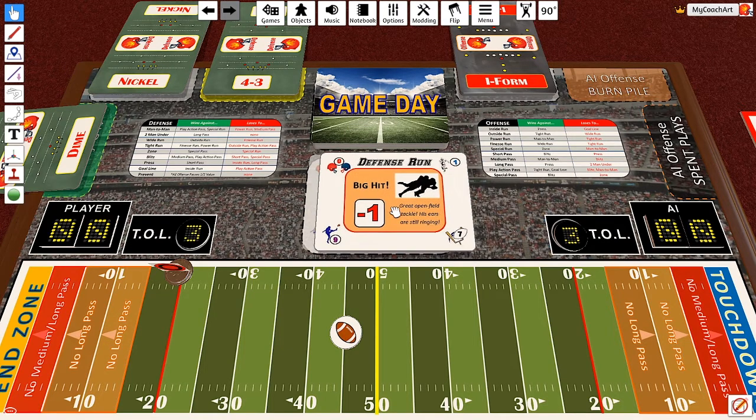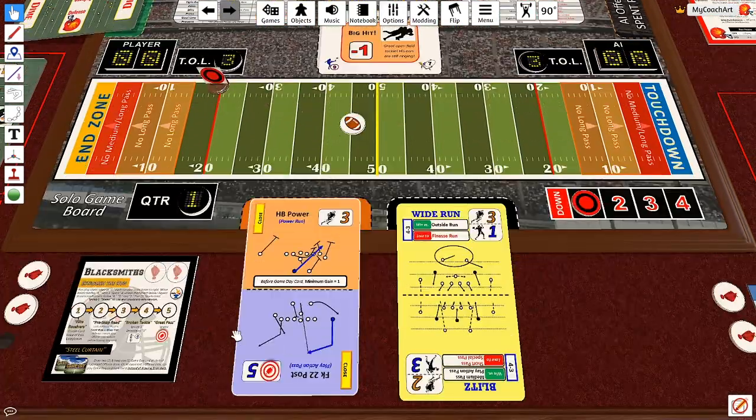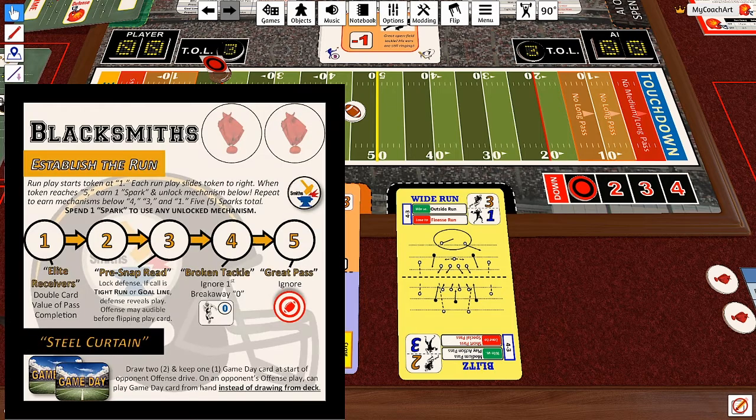And it's actually a defensive run card. This is a big hit, so that gain of 1 is actually taken away. It's going to be a gain of nothing for the Blacksmiths. However, all you have to do is run the ball. You don't have to actually gain yards to keep this mechanism moving.